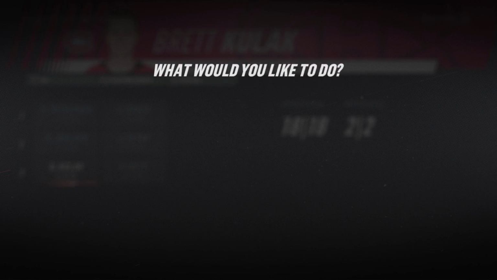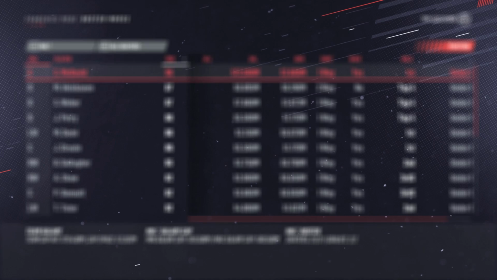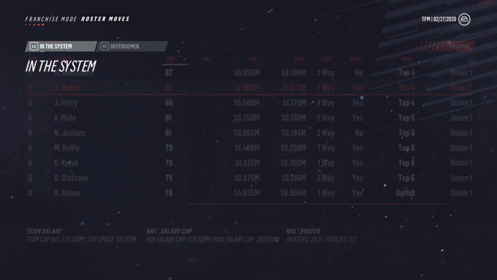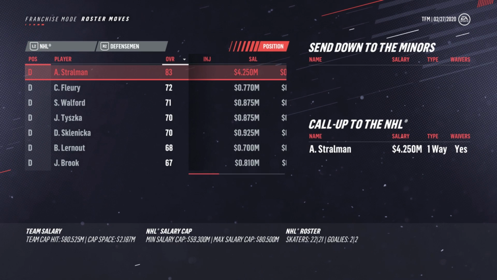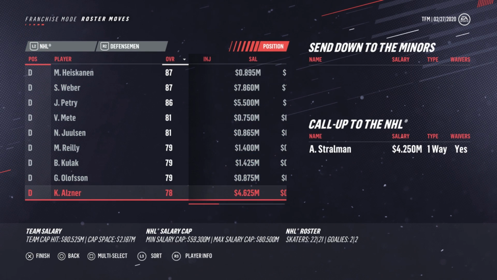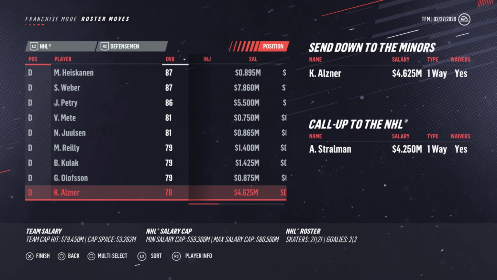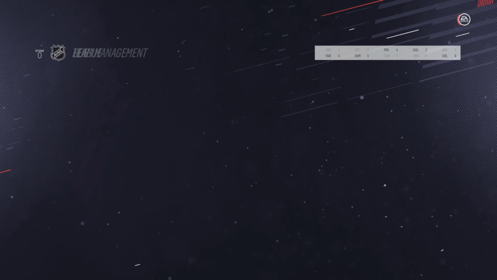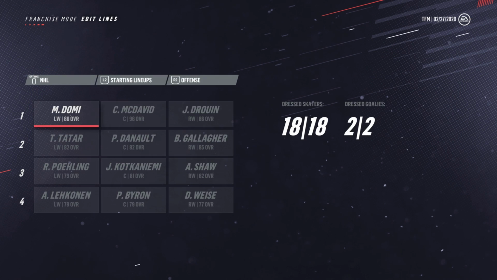So it looks like we gotta send down someone. I'm not sure where Strawman is, why he's not in the NHL. I would have thought that was gonna be something they would do, but I guess not. There he is in the minors. Alright, should I do Alsner? I don't mind him getting picked up. I doubt anyone will take that contract, though. Yeah, that's why. I doubt it. But that's fine with me. I'm cool with that. So now let's edit the lines, and hopefully they will be a lot better now.